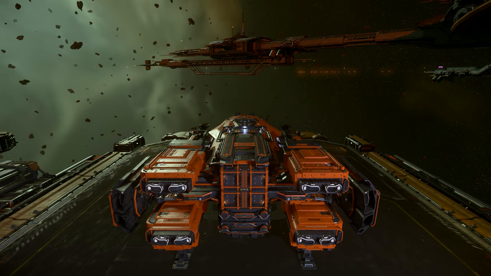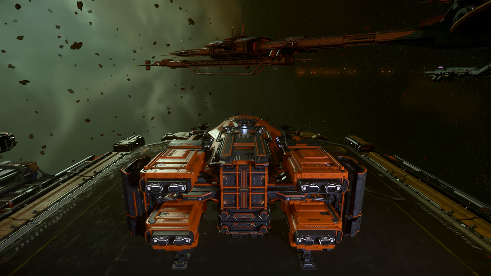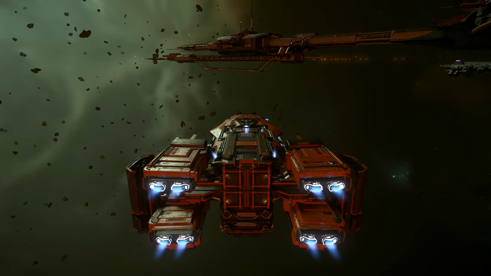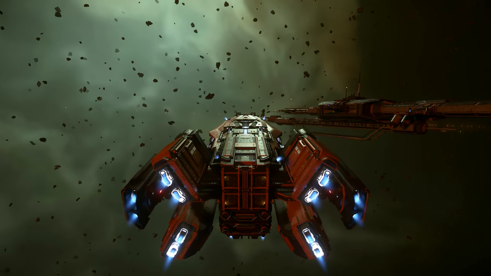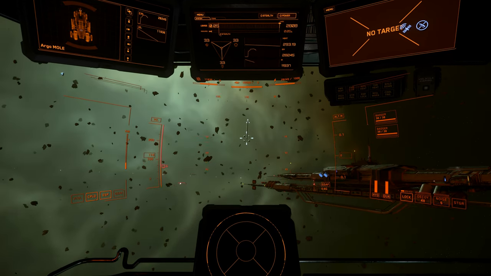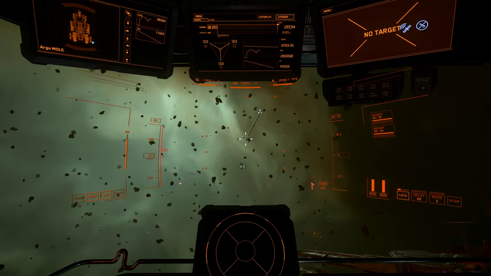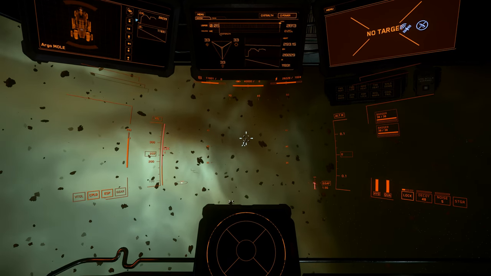Okay, looks like we're fired up. I always use VTOL to get up and out. And then as soon as we're lifted off, we can switch the VTOL and the landing gear off. And we're just going to head to one of these asteroids here.